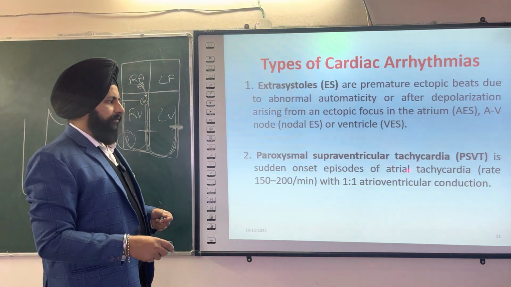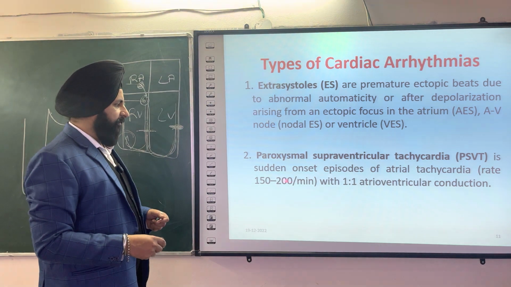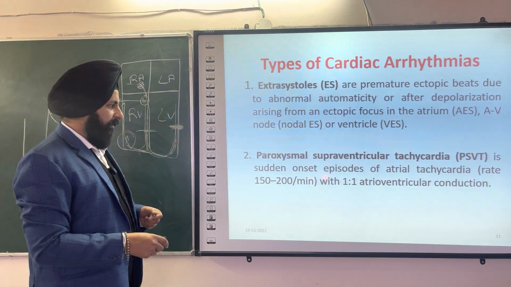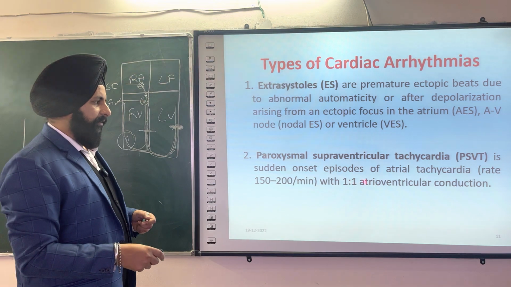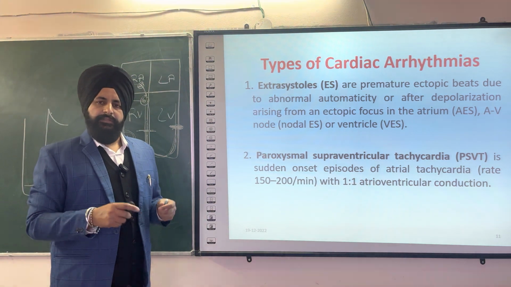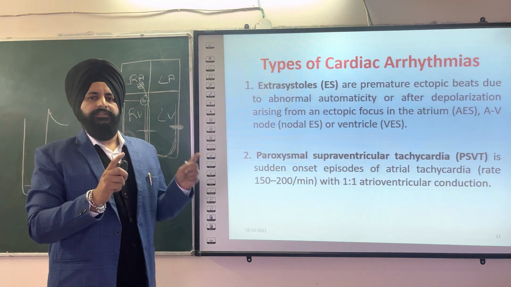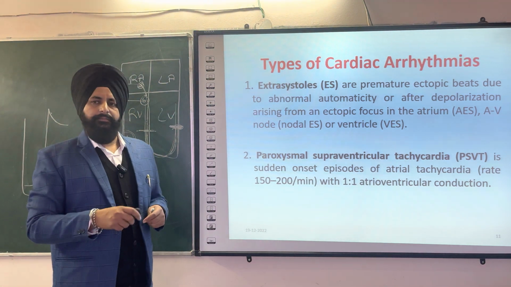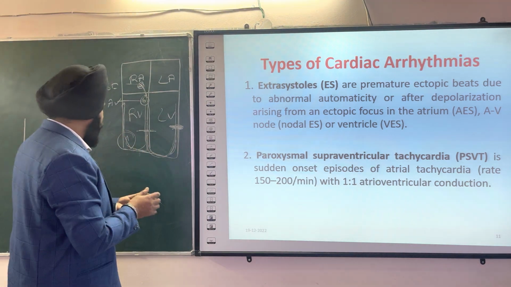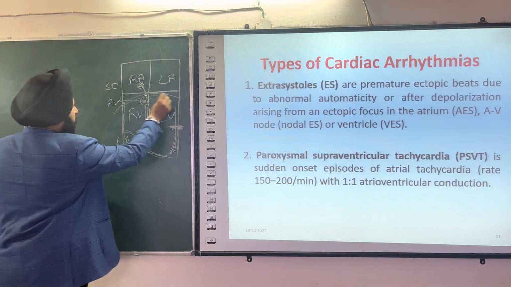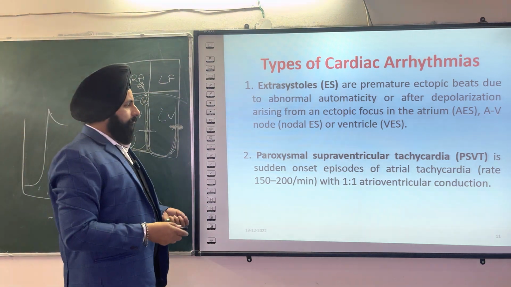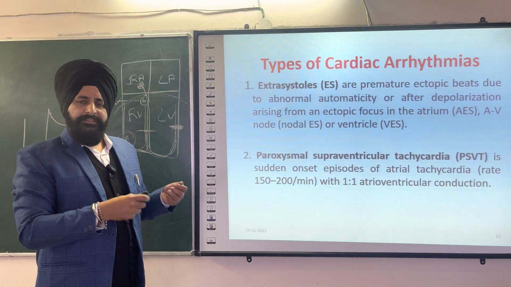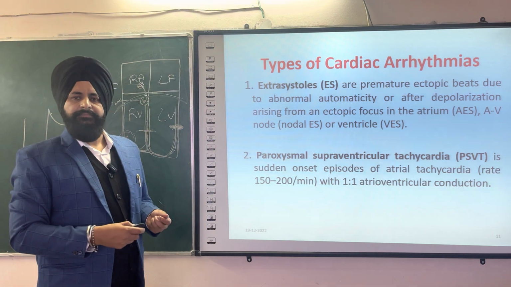Next is paroxysmal supraventricular tachycardia. Now, in this case, the heart rate will be around 150 to 200 per minute. There is an increased demand for oxygen, and this is also an emergency situation where there is a 1:1 atrioventricular contraction. So the ratio of atrial to ventricular contraction is 1:1. The ratio is equal, but the heart rate is increased. This is the condition of paroxysmal supraventricular tachycardia. It is associated with excessive sympathetic system activity, that is, an increase in adrenaline or some other sympathetic amine levels.